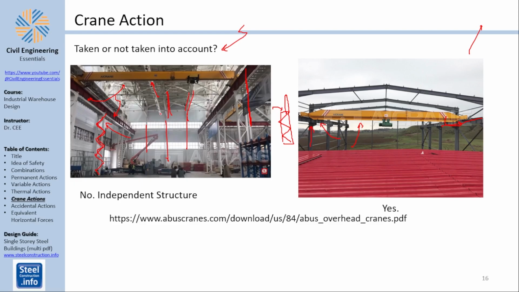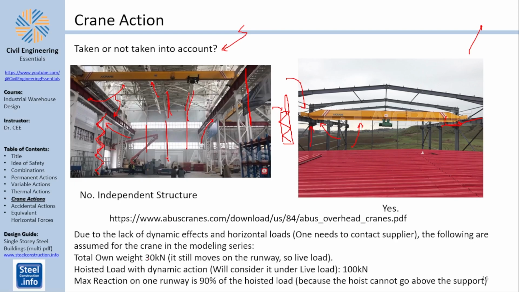So you might have a crane being carried by its own load carrying system or carried by the general load carrying system of the hangar. For the Robot video, there is a cool overhead crane PDF where you can read more about those cranes. It's a company. I am not promoting their products here. I just wanted to show you a documentation that you might use.